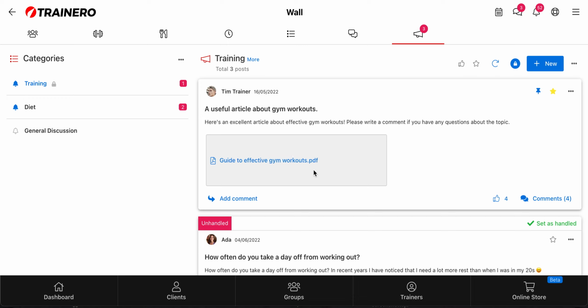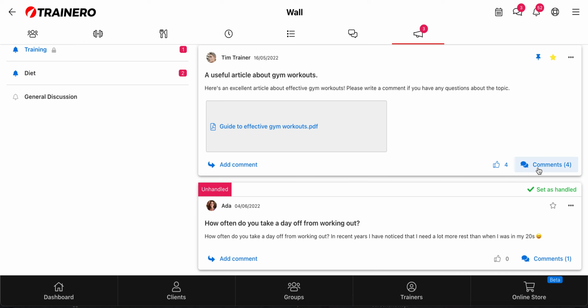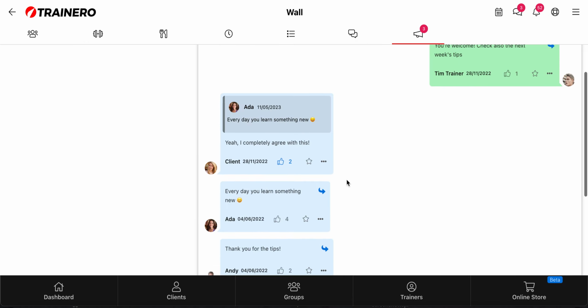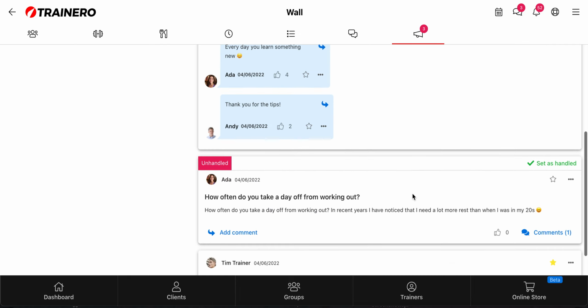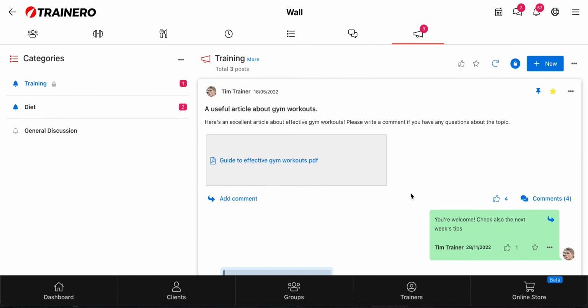So that's about it. So you activate the wall, you can build it from scratch, or you can copy an old one as a template. Then you're going to add categories, choose if you want to receive notifications. You can lock a category or a post with these functions I showed you. You can pin a post so it remains at the top. Then you can write comments, you can browse the comments, you can edit them if you want, edit and delete them completely. So it helps you manage your clients and build a community with the group.